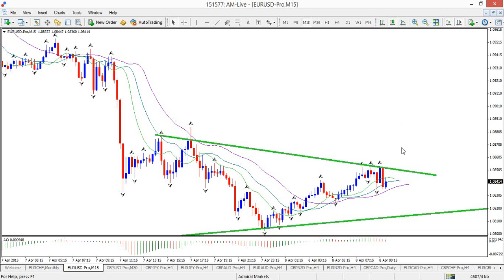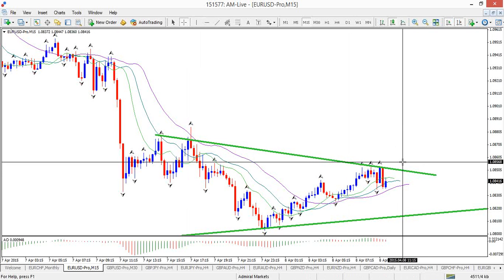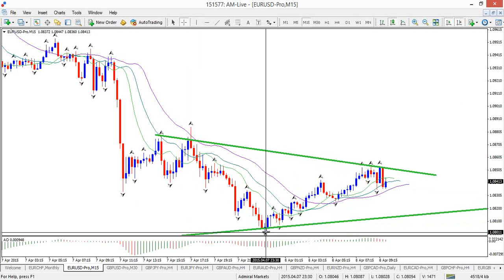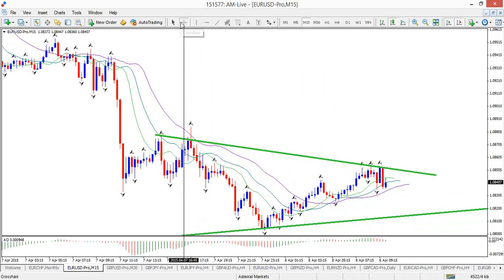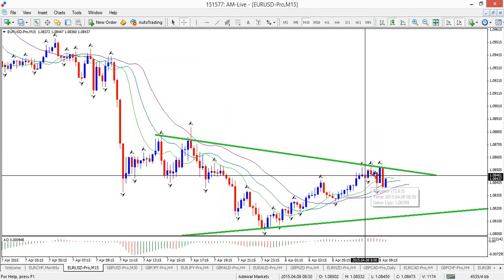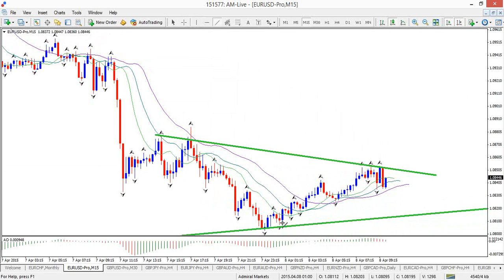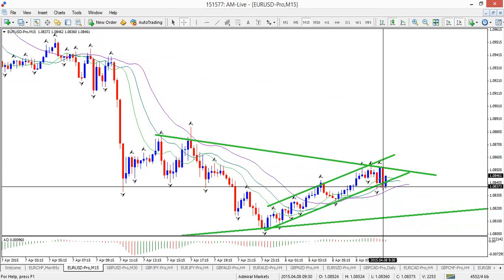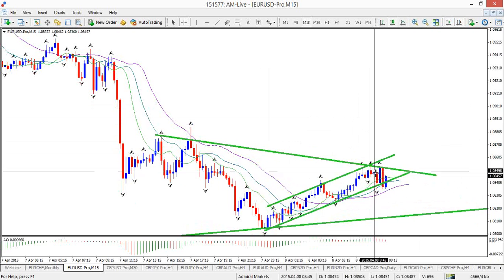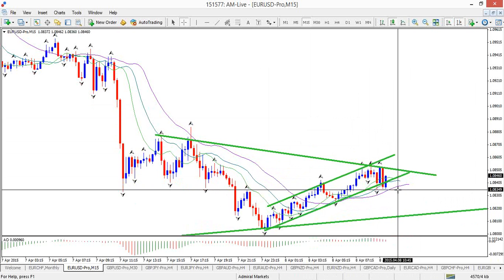So, if that is a confirmation, that could be an entry here at 108.60, for instance, with a stop loss below 108. The advantage of that, to a certain degree, would be that at least this particular resistance is broken, and this particular potential bear flag is not in play. Because at this moment, if this is a bear flag, it should break to the downside and not to the upside. So by using trend lines, you can kind of limit the weakness sometimes of moving averages.